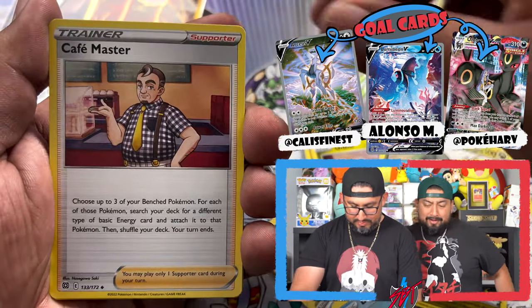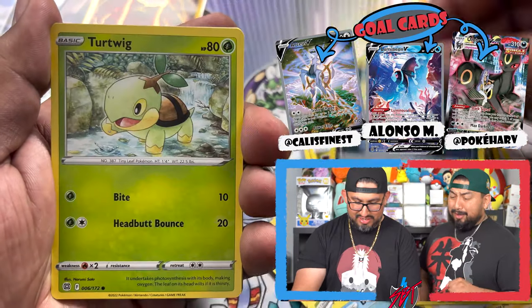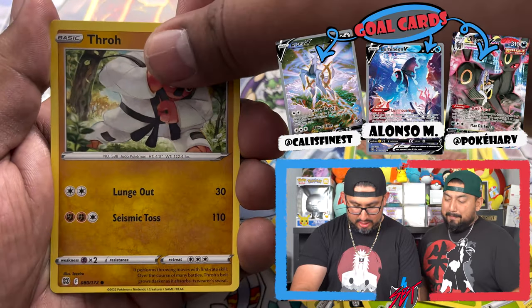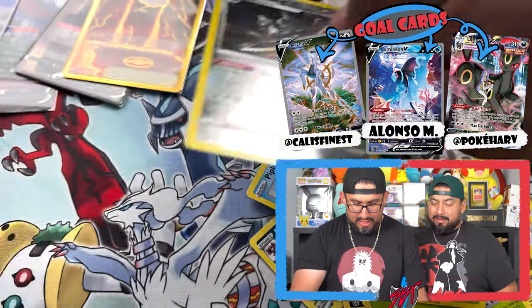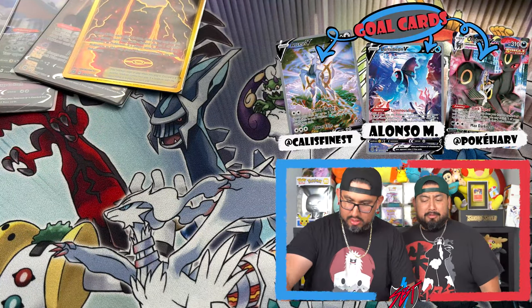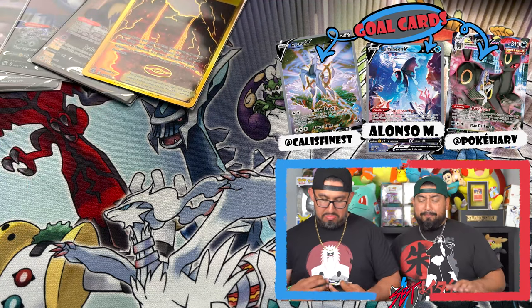All right, Harvey. So far, Zamilo's box has been better. Mine's been a little bit whack. A little bit suspect. But here we go. Oh, King Clank. And a Heatran. All right, how many packs do we got left? Four packs left, hey. So far, not too bad for his box.